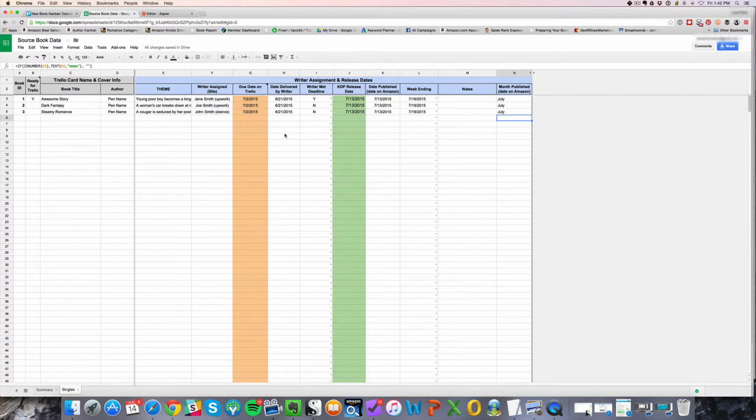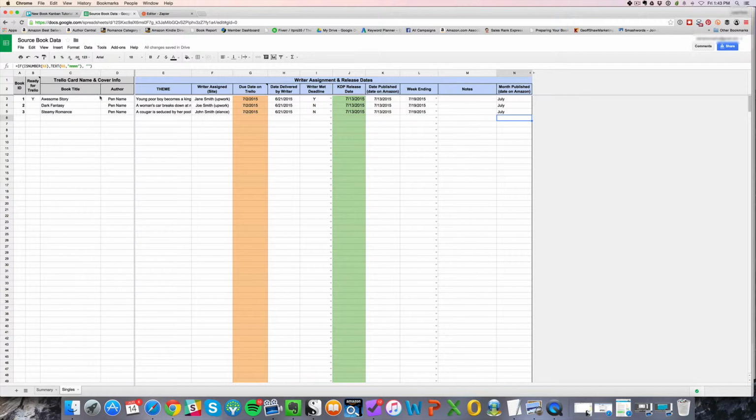I manage all of that primarily in a spreadsheet. Once all the information needed for a book to start being worked on actively by a writer and managed by my project manager is ready, we have the title all set up, the theme all set up, and the writer assigned, so we know who's going to work on it ahead of time.